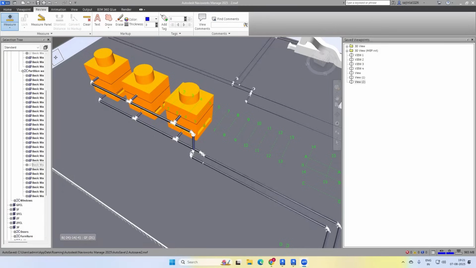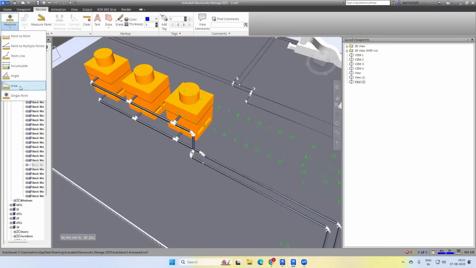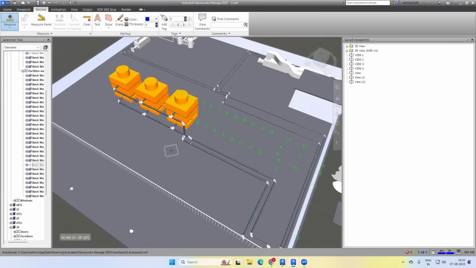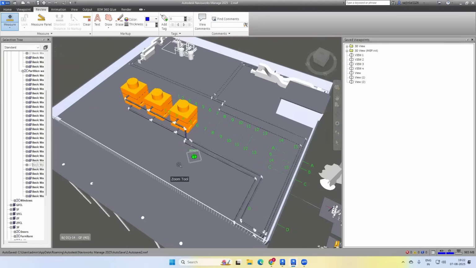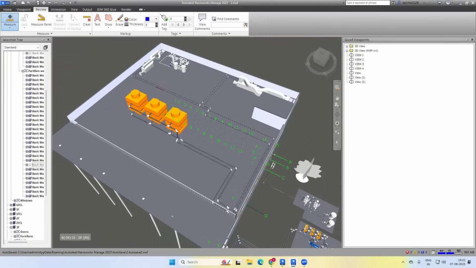And the single point tool will show the coordinate when you are selecting. For example, with respect to the coordinate of this project, when you click a point, it will identify the X, Y, Z of that particular object with respect to the coordinates.